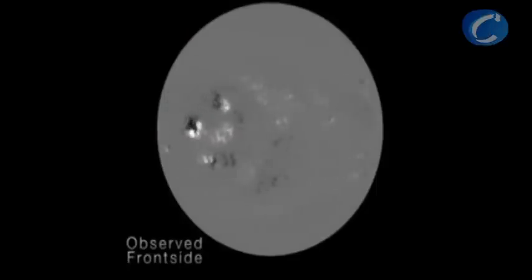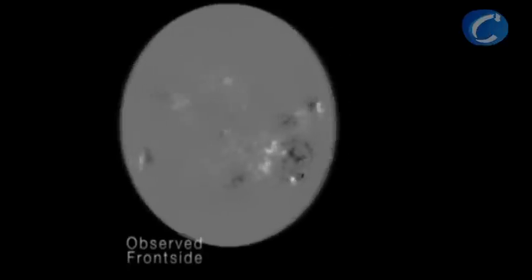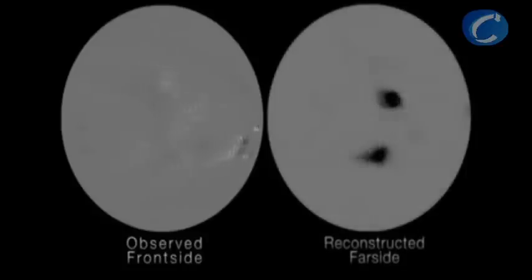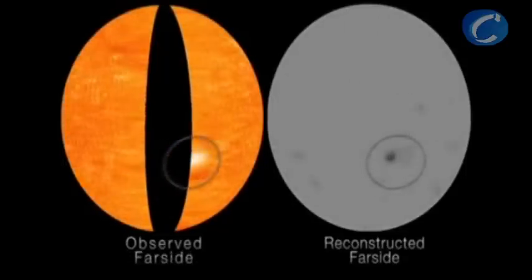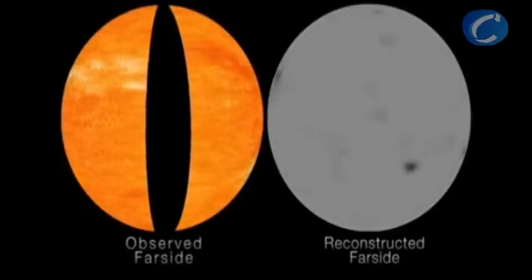Scientists first began to get a sense of the far side with SOHO's Michelson-Doppler imager, which worked almost like an ultrasound to give a view of the Sun's back based on observations of the ripples on its front. Now STEREO can make direct observations and eliminate any uncertainty about activity on the far side of the Sun.